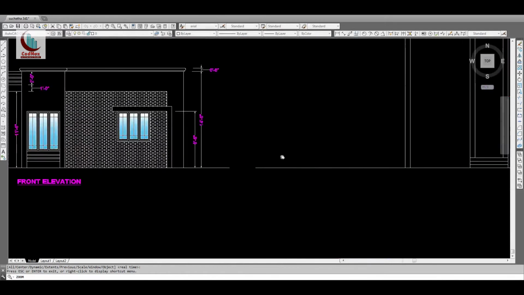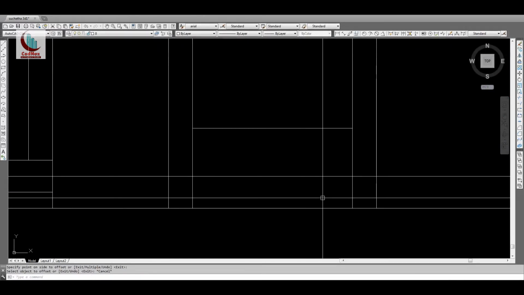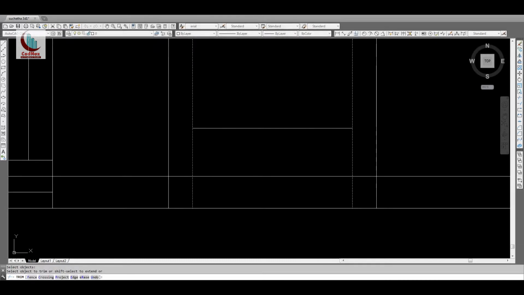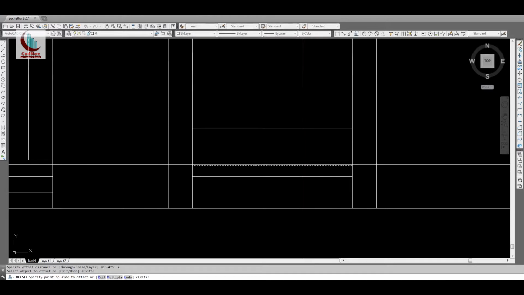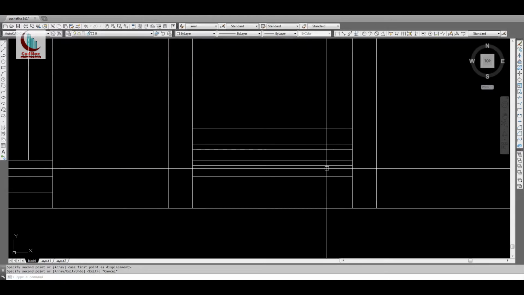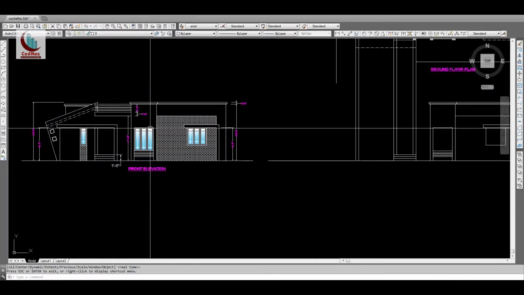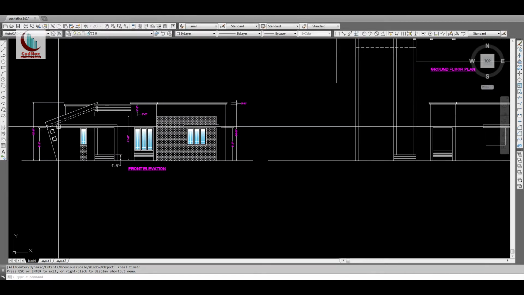So we'll go there, offset this by 1 feet, you can trim these two. Okay, then 4 inch gap, 2 inch railing, cover this from this base point to this. So this is done. Okay, now we'll draw this sunshade.